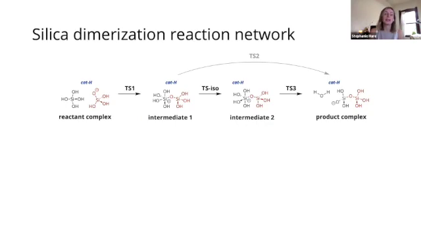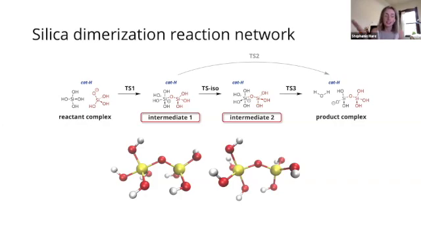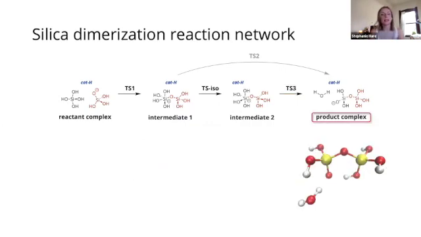There's actually another path where intermediate 1 is able to isomerize to a second intermediate 2. And I'm showing here the difference between intermediate 1 and 2. They're super similar, but with intermediate 1, we have a hydroxyl group that is coaxial with this internal oxygen of the intermediate, whereas in intermediate 2, we actually have 2 coaxial OH groups. And in this part of the pathway, intermediate 2 can go over a transition state structure where this top hydroxide leaves, simultaneously deprotonating an adjacent hydroxyl group to generate the product complex again.